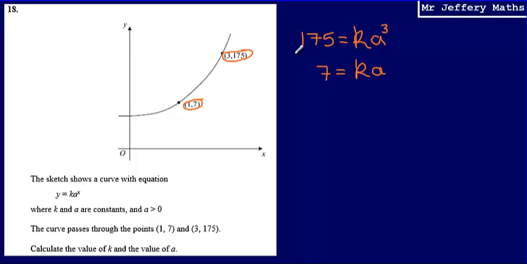So what I've got here is that 175 is equal to ka cubed, and that 7 is equal to ka. Now what I've got is a simultaneous equation, really, because I've got two values I'm trying to find, and I've got two pieces of information about two calculations with those values.